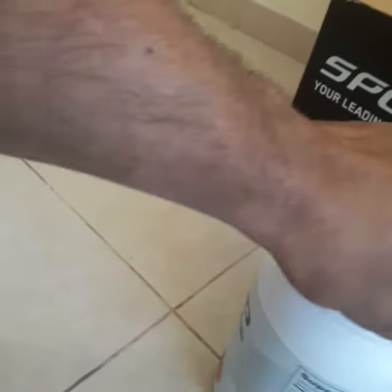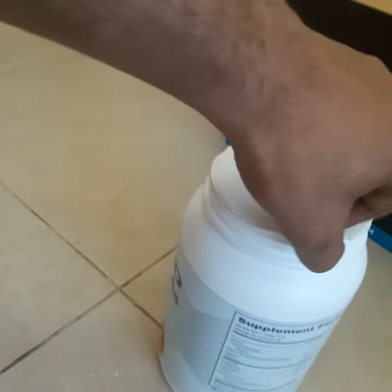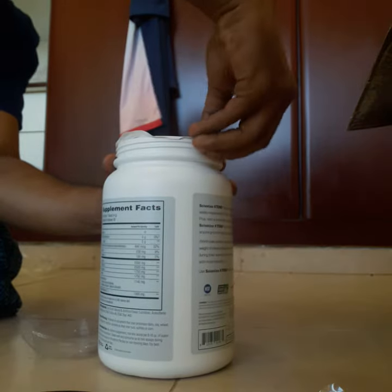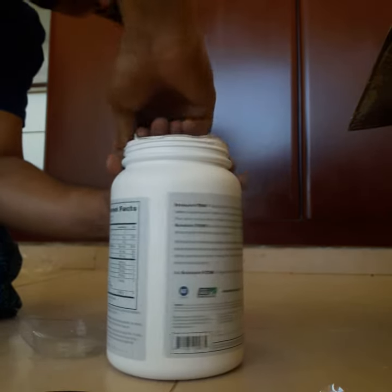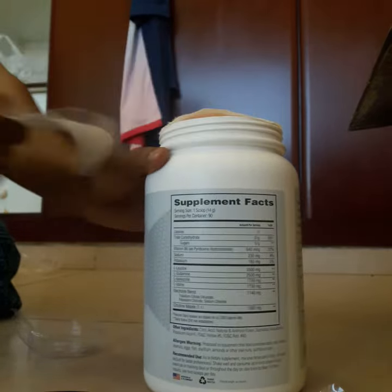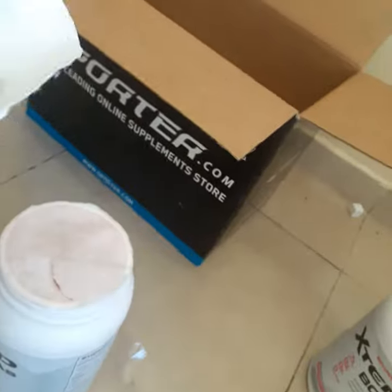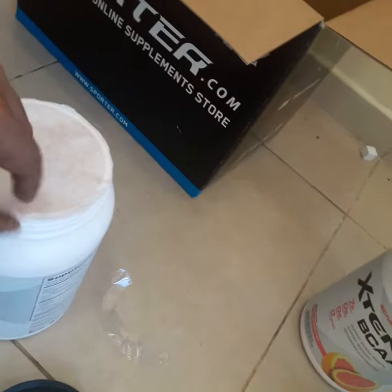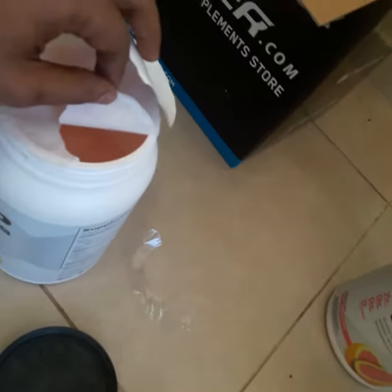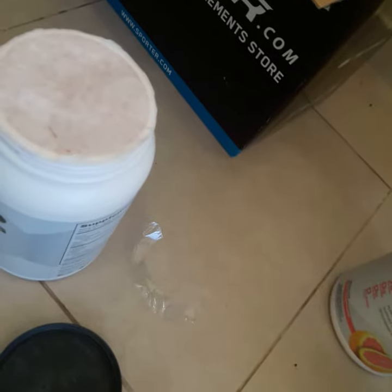Now I'm opening this one. The X10 BZS bottle will be having a seal of this type — even when you open it, there will be a second coating inside. Only the genuine product will have this kind of seal. If you're buying a duplicate, when you open it only one single coating will be there. The genuine one has two coatings.